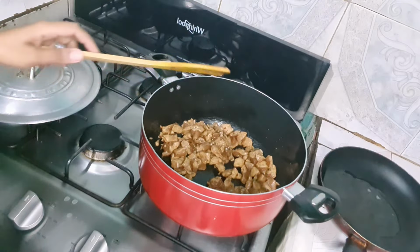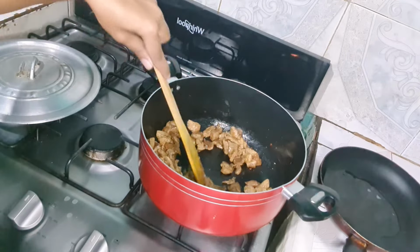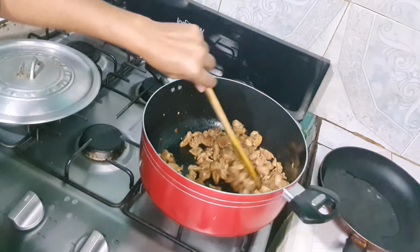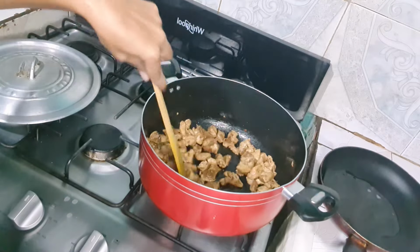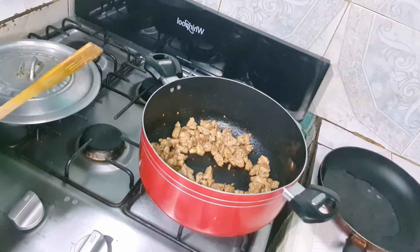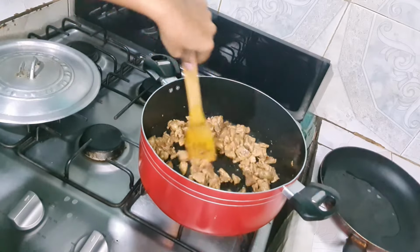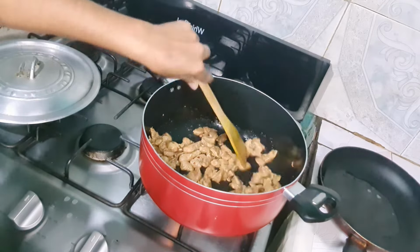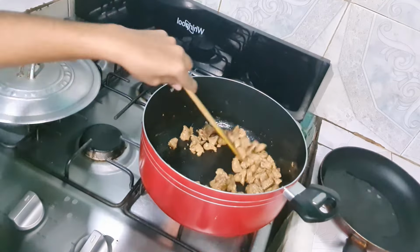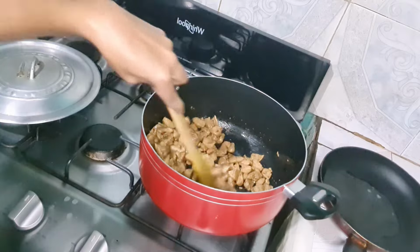So we're doing this on high heat, so you want to keep stirring this, guys, just to make sure that the chicken is going to get evenly cooked. Now, like I said, when you cut it this way, it doesn't take very long to cook. So we're just going to give it a few more minutes, and then we can actually remove it from the stove.